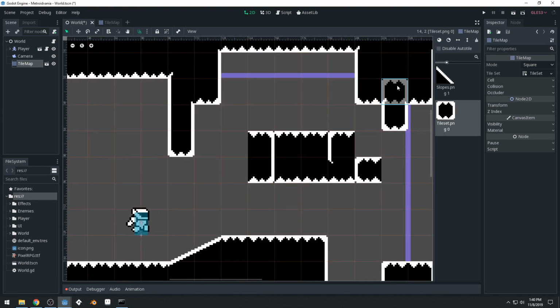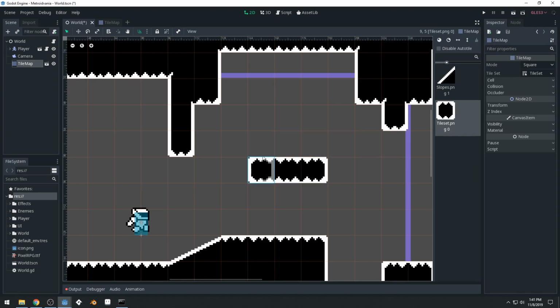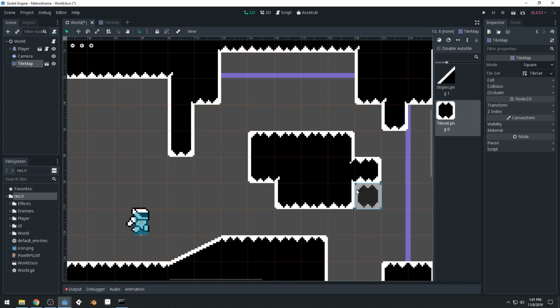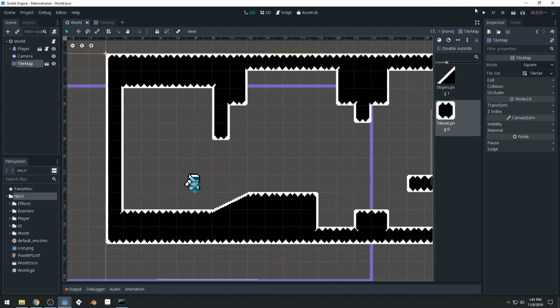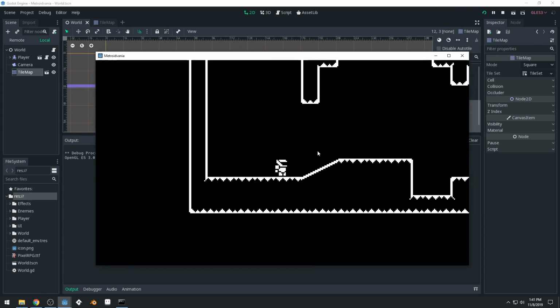What happens is, if you set flip horizontally on your tile, and then you try and auto tile, these will all be flipped horizontally. So you need to click this right here. It's a little clear transform, and it resets all the transforms. And then if you auto tile, it will work again. So just be aware of that. That's a big deal because it will throw you off. Messed me up the first time.